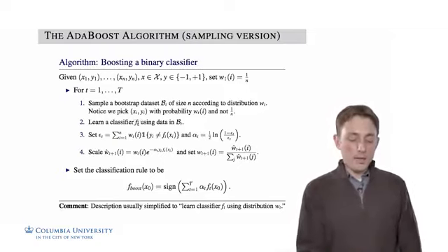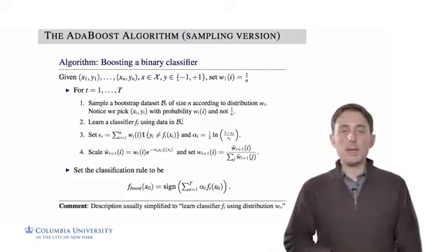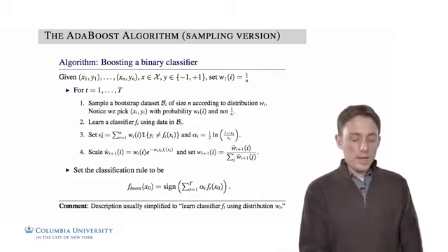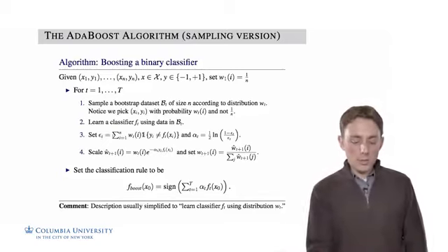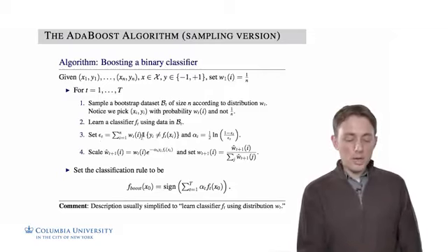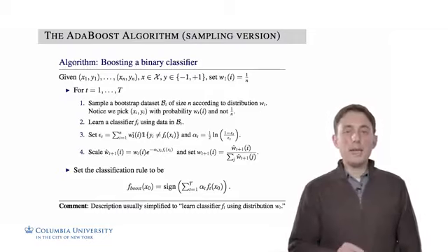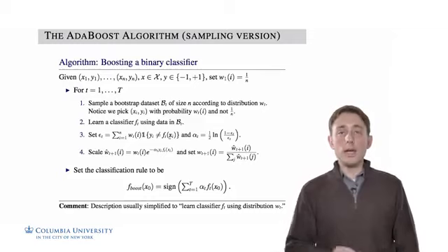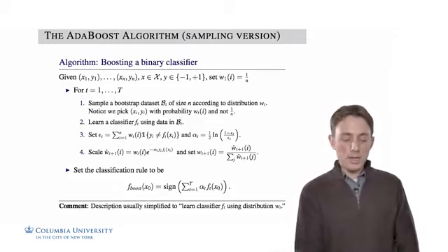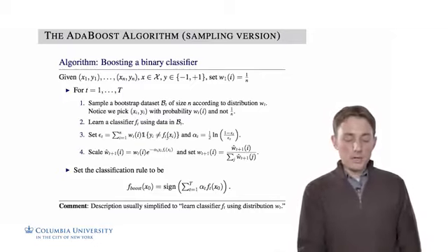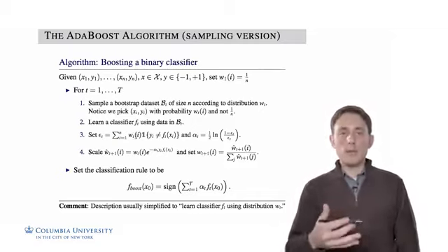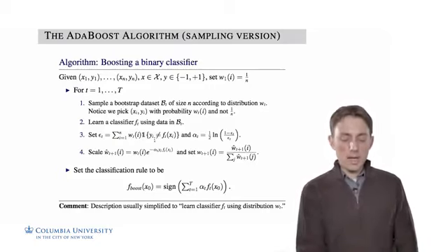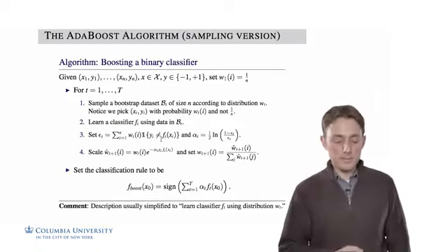So the way we do that is we have a classifier that we learn at iteration t using the data in b_t. We then calculate the probability of error at iteration t according to the distribution on the data at iteration t. So what that's saying is that the error at iteration t is going to be equal to the sum of all of the probability weights on the data that are misclassified according to the classifier that we learned only at iteration t. So we learn f_t from the data in b_t. We then evaluate that classifier at all n data points in our original data set. And if our classifier gets it wrong, then we include the probability of that observation and sum up those misclassified weights. So notice that we're summing the weights only on the misclassified data according to the classifier that we learn at iteration t.